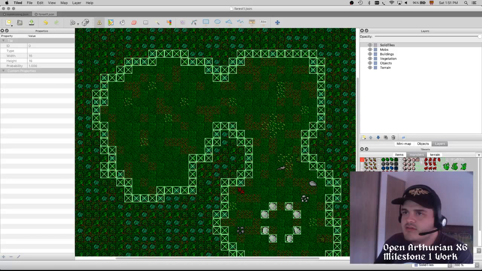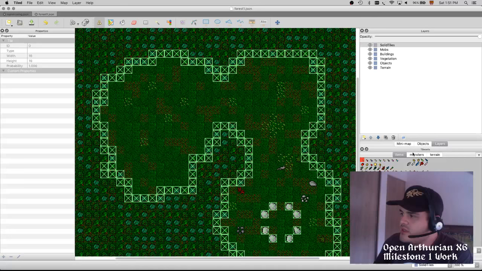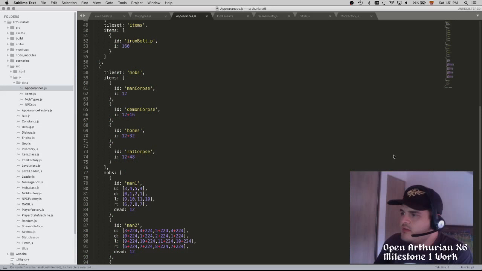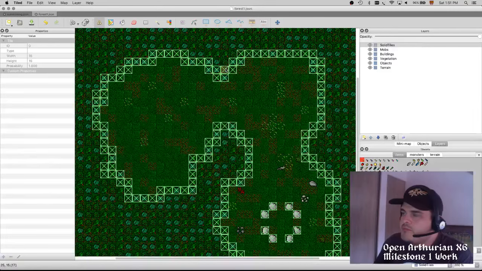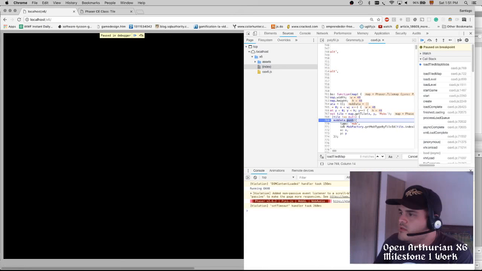Yeah, that's right. If you see here, both these tiles have an ID of 0. So what it does is it puts the tile sets one after the other, and then the tile IDs change. So what was it? 1922.